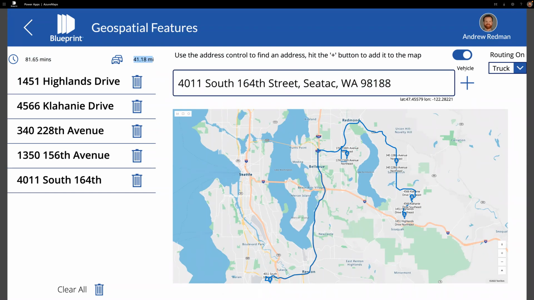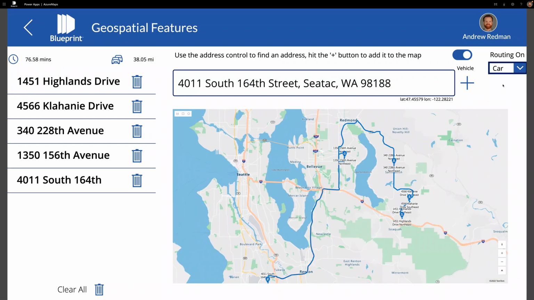Now, one of the neat things that Azure Maps can do, that the geospatial map will allow you to do, is select between car and truck. If you were watching the duration and the miles, when I change this to car, it'll actually change based on the average path that the car would take.